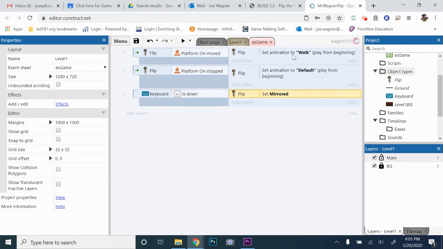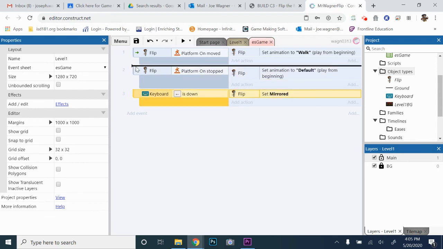So remember before how I copied this walk animation? I could copy this mirror action down to a new event if I wanted to. But if I want to copy the whole event, what you do is you click on the far left here. And this is really important. You can see here where these green arrows are, or in this one, it's an empty spot. This is the spot you pick to grab the whole event.